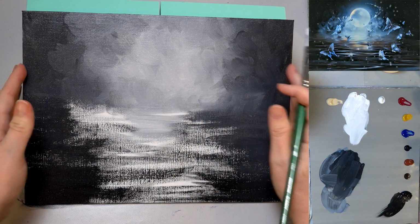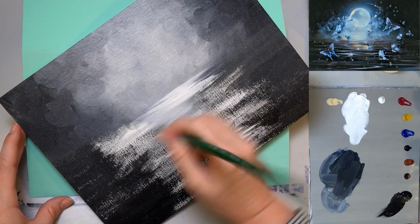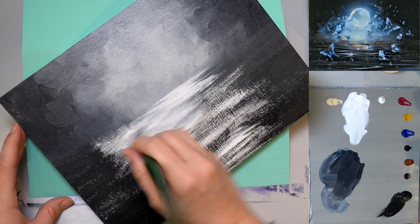So I'm going to turn this because I'm having a hard time getting it straight. I want some bright color right here in the middle.